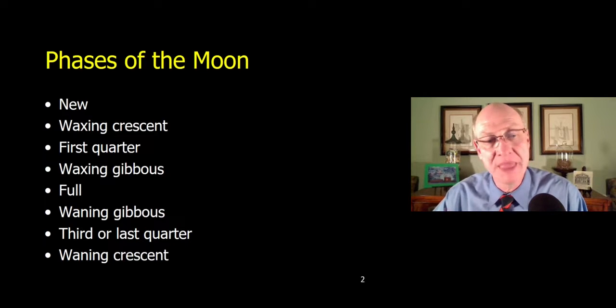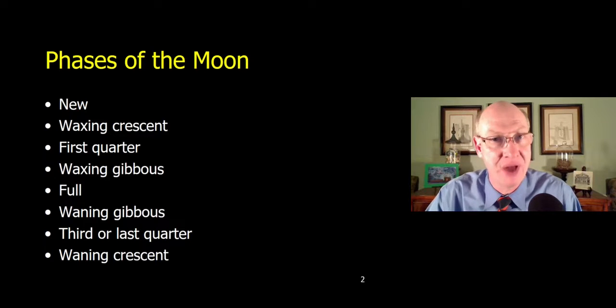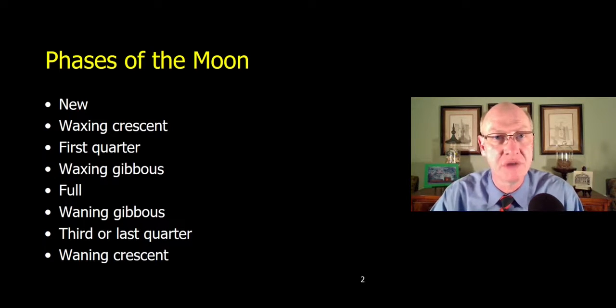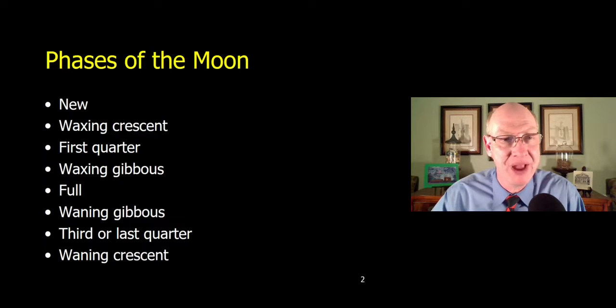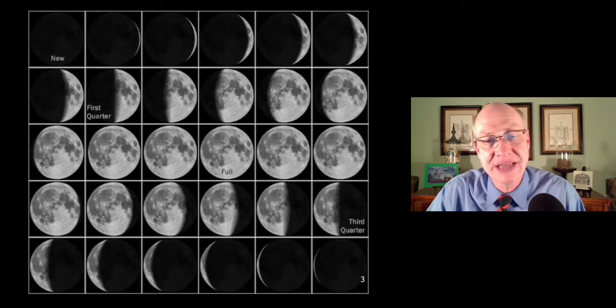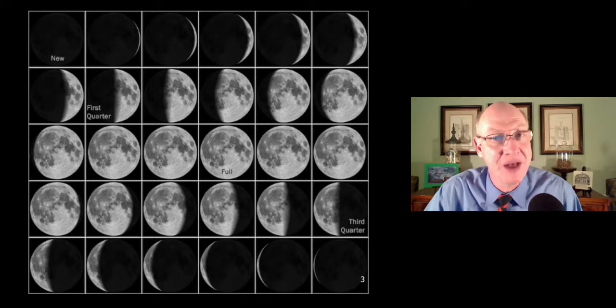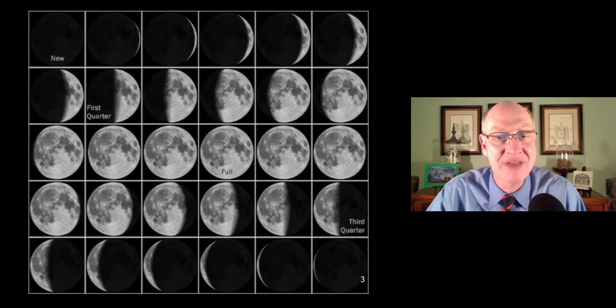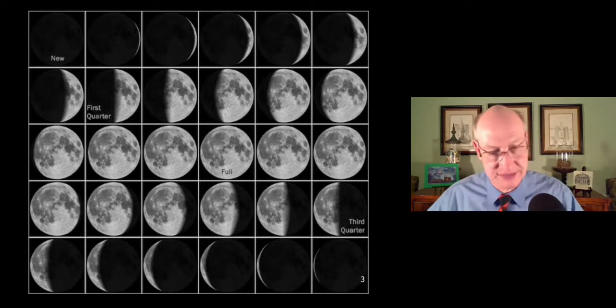But for now, if you don't remember the phases of the moon, go ahead and spend a minute trying to memorize these, or at least run over them till you're comfortable with them in your head. But for right now, let's take a look at what we mean by all these phases. So here's a diagram that shows the phases of the moon for about 30 days, which is about the length of time that it takes the moon to go through its phases. Technically, it's 29 and a half days.